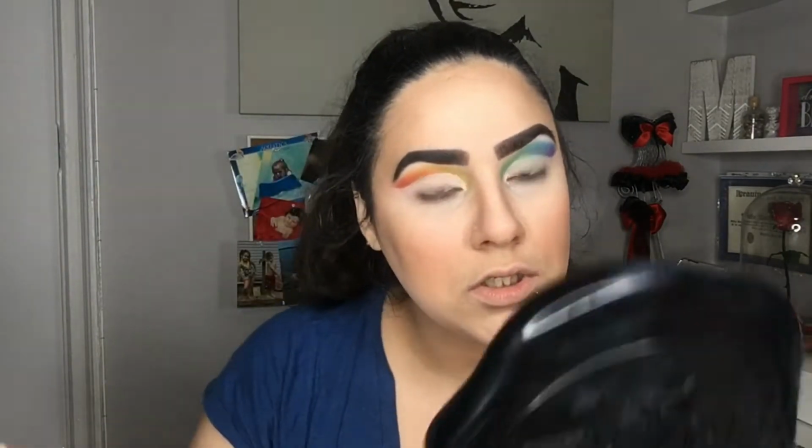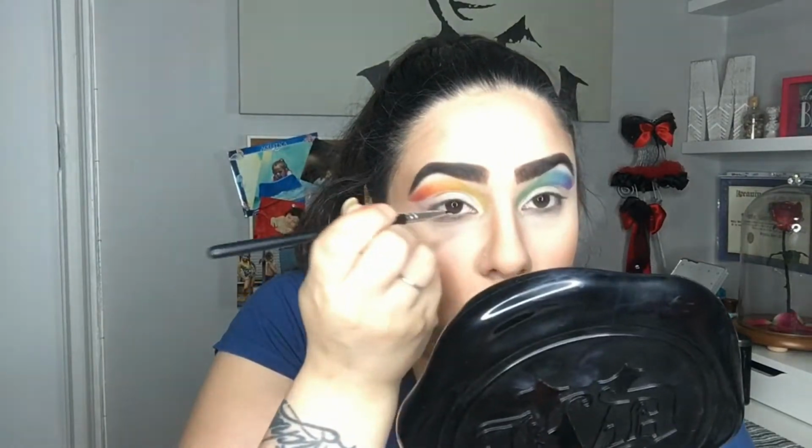So I'm just gonna take this little Aesthetica eyeliner brush that I have, and I'm gonna take my pretty Vulgar ink gel liner pot. It's called The Ink, and this is in the shade Blackest. This is so smooth and creamy, and this brush goes perfectly with it. I received it in my last month's BoxyCharm, and we're just gonna do a line real quick.